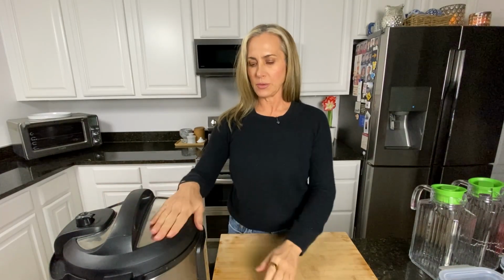Okay, so we have cooked our broth. This is my sweet bone broth that was done in the Instant Pot. I let it cook, then let it naturally release and cool down for another 24 hours. You don't have to. You can let it naturally release for a couple of hours, and then just undo the lid and let it cool down.